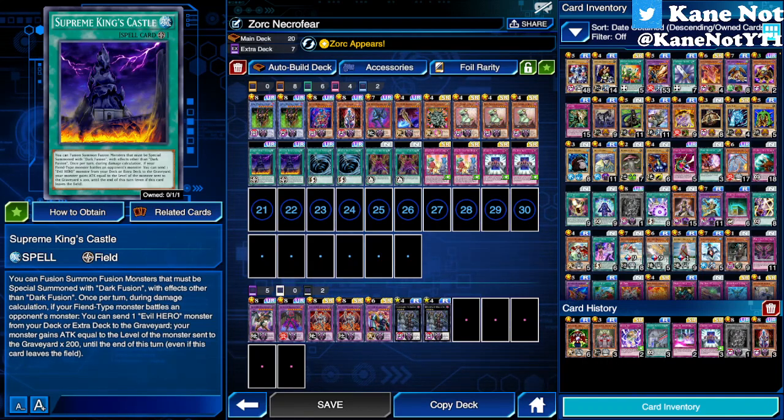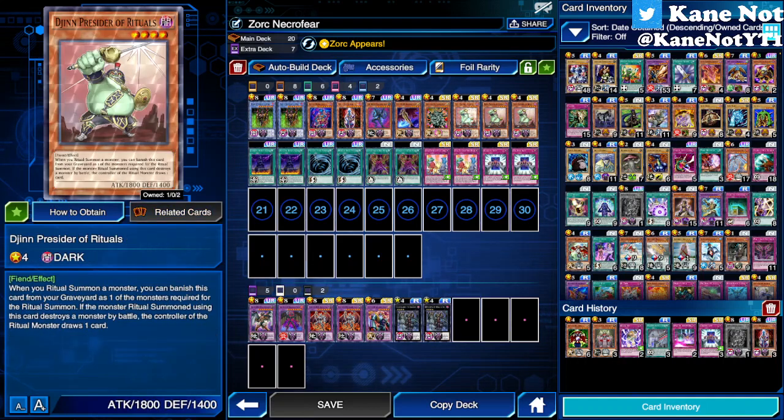Not to mention, I'm playing this in a playstyle where Zorc is gonna be the main monster. But if I were to not draw into any of the Zorc cards and I manage to draw into these other Fiend type monsters, that is pretty much okay as well. So without further ado, let's get into a duel and I will let you see how I play this deck as a whole.